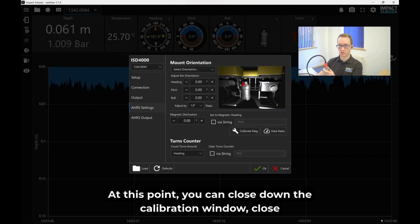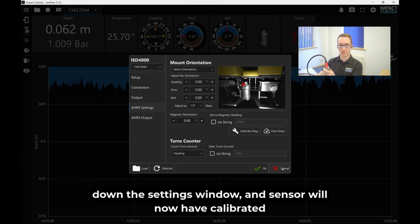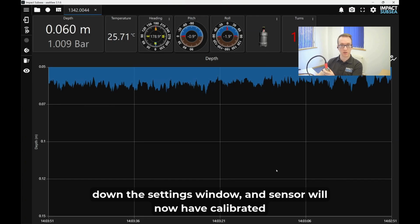At this point, you can close down the calibration window, close down the settings window, and the sensor will now have a calibrated heading.